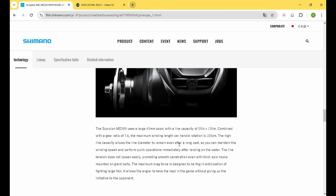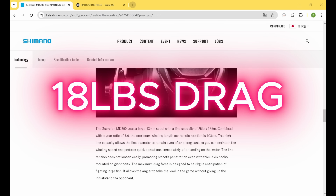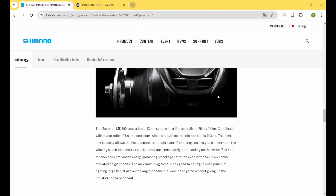So 8 kilos, I think, where's my calculator? Let's calculate this out. So a kilo is 2.2 pounds. So roughly 18 pounds of drag, give or take, on the new Scorpion 300 Monster Drive.